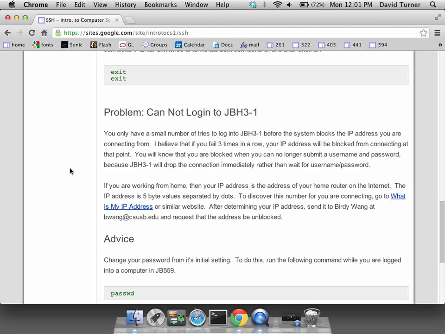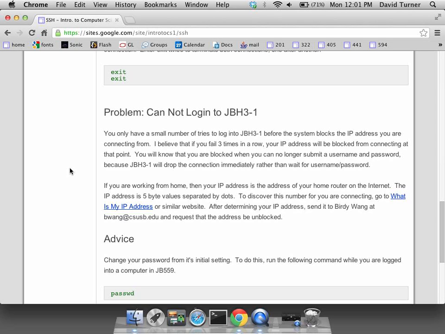So if you're at home, there's been some confusion about what username and password combination to use when you're outside the lab. The username and passwords that I emailed to everybody are not for connecting to JBH3-1. That's specifically to use when you're running subversion commands.